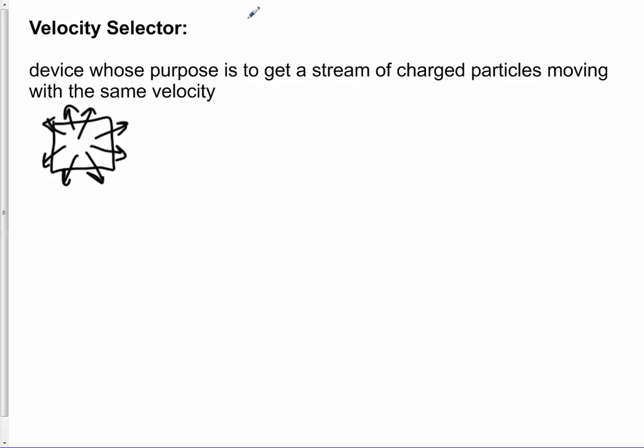So that's called a velocity selector. It's going to be a little sort of kind of gauntlet that anything that's not moving at the right speed will not get through. So here's what it looks like: you have your electrons coming off of the metal and then here's the velocity selector.